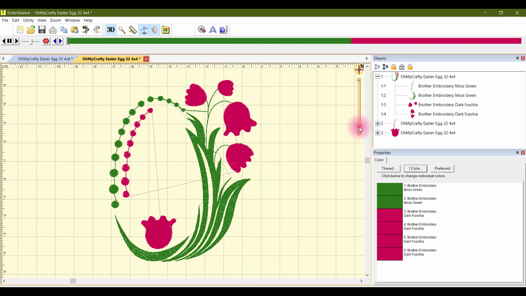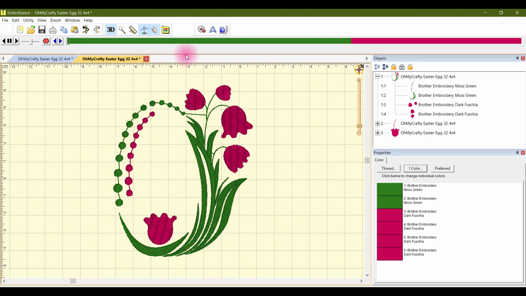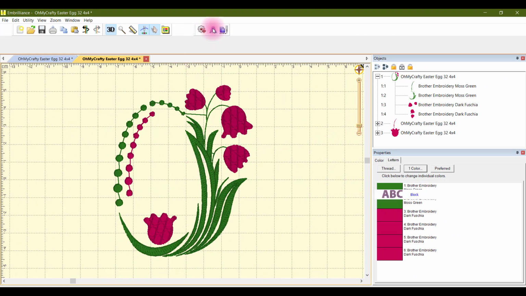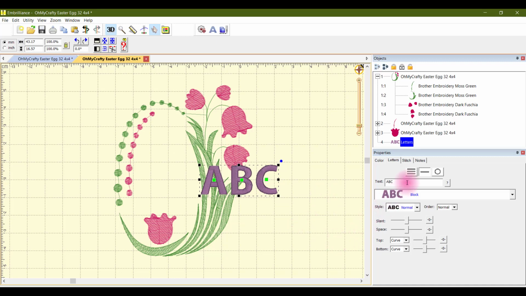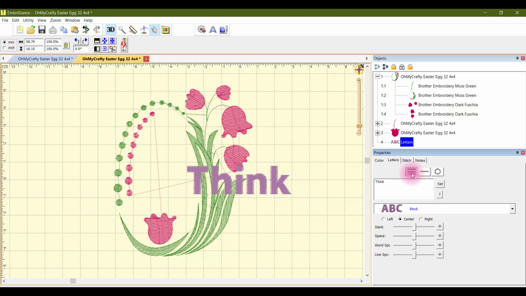All right, the last thing that I have to do is I was going to put in some text. So I'll just come over here to the text tool. Automatically it says ABC. I'm going to make it say think spring. Oh, I want it on 2 lines, right? So in order for it to be 2 lines, I do have to click this right here, multi-line text. Right now it's on single line text. I want it on multi-line text. Watch what happens to this text box when I click on that. See how I made it bigger?